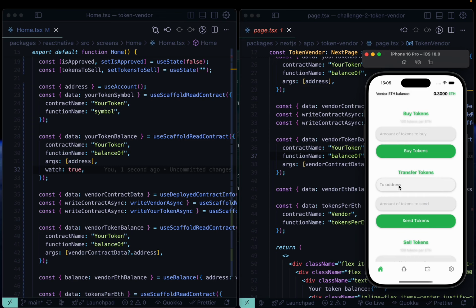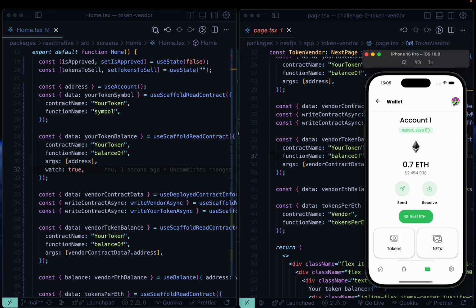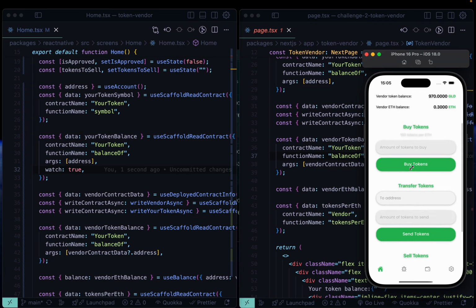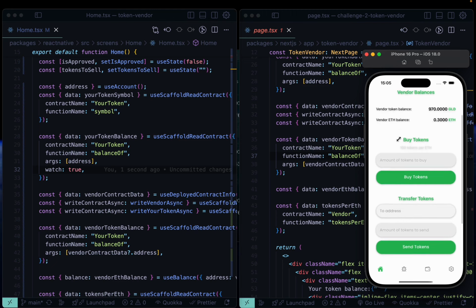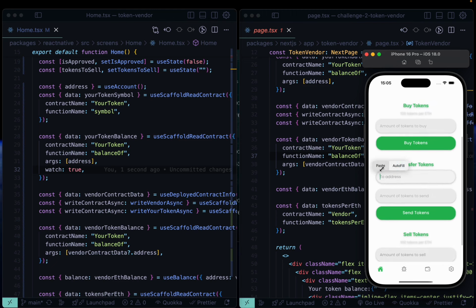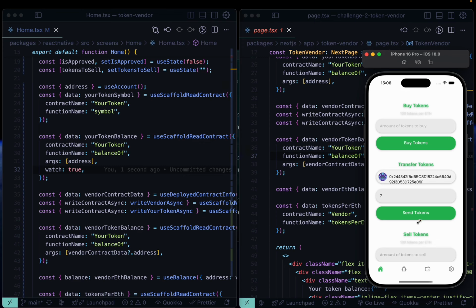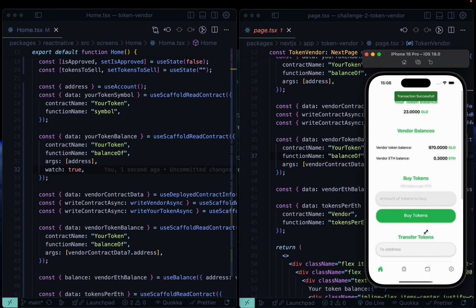So now let's test the transfer tokens function, right? So what we're going to do is to create another account, which will create a new account. We'll copy the address of that account, and we'll move on to this guy here. And so how many tokens does he have? 30. So let's transfer to the second account. We'll paste this. Let's transfer 15. Let's just say 10 or 7. Let's just transfer 7 tokens. All right. So let's send these tokens over. And yeah, successful. Nice. So now we have only 23 left here.